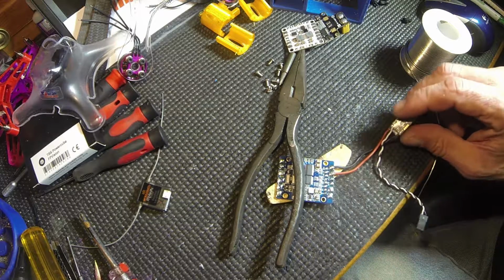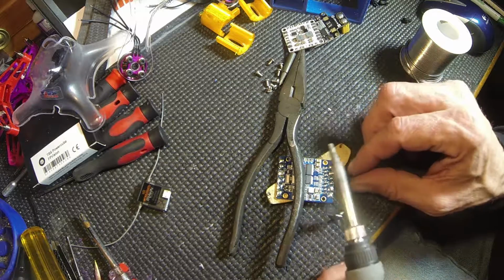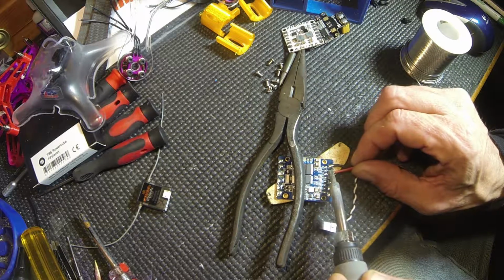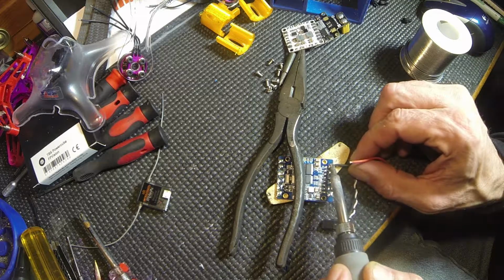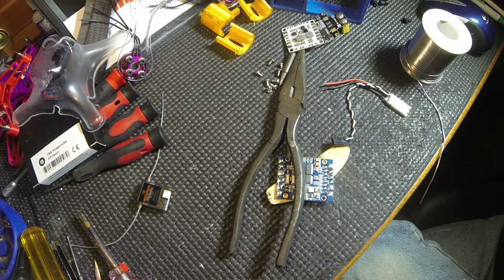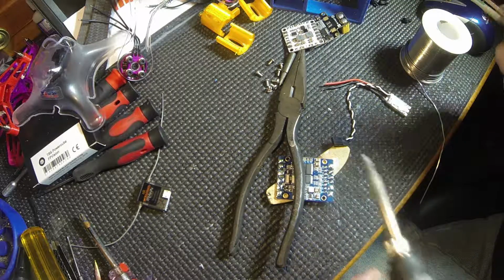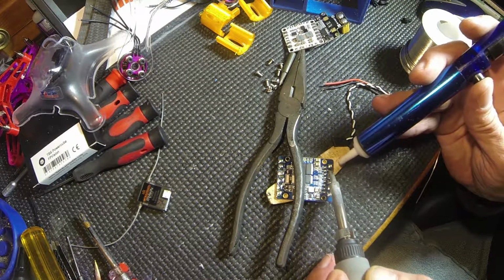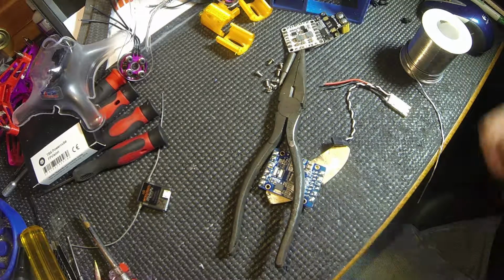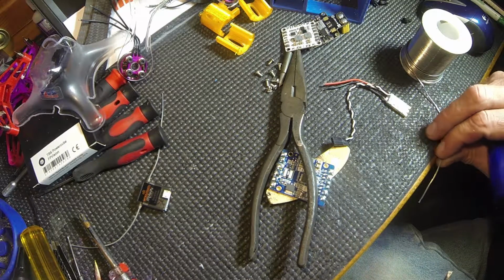This isn't actually going to go on this board, is it? No. So we're going to take this off while it's hot. Okay. That's that. You have an issue with a pad, you got a little too much on there, get your solder sucker out and go back to it. Ready? Took a little off of there. Right? Let's clean it up. Bada bing.